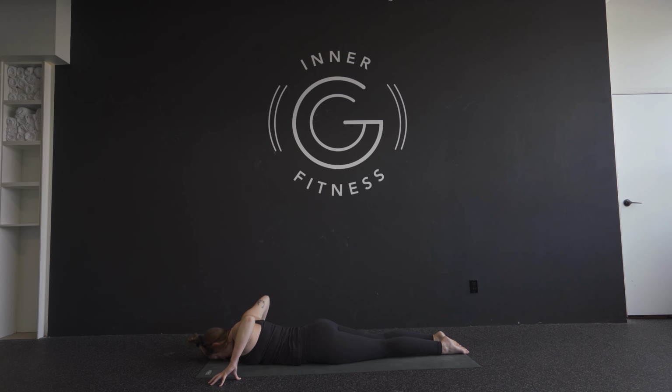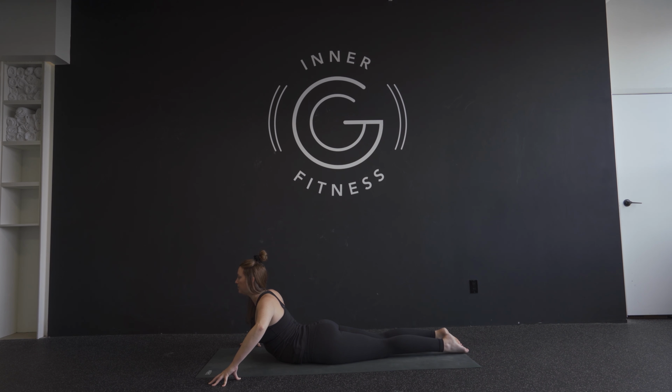Inhale, come up slightly brighter. Forehead, tip of the heart, maybe a little bit more. And then exhale, take it back down. One more, come up as much or as little as you like. Inhale, come up, hold at the top for 3, 2, and 1, lower.